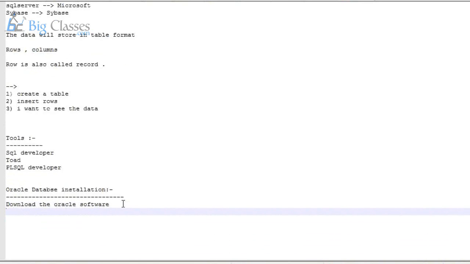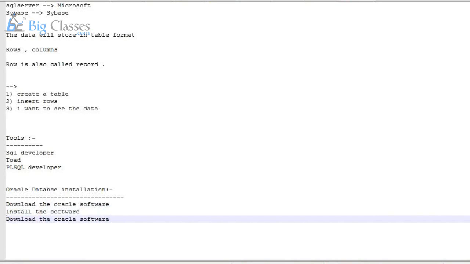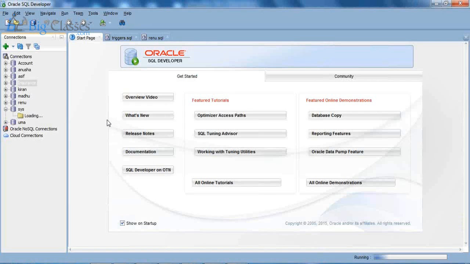After downloading the Oracle software, you need to install it. The next step is to download and install the SQL Developer software. These are the three steps to perform. I have already done that, and I'll show you in the next class how to download and install the Oracle software as well as SQL Developer.